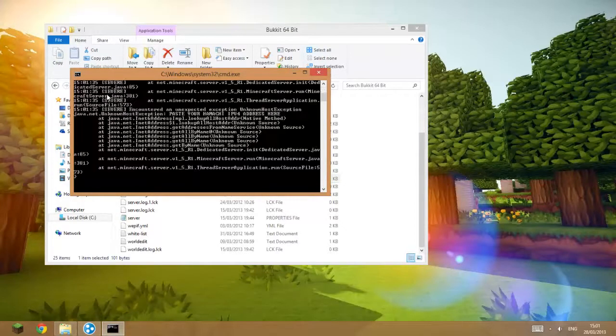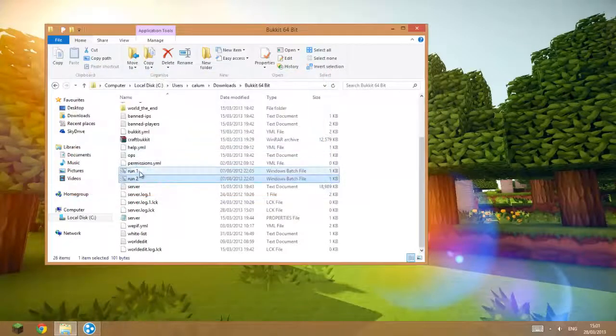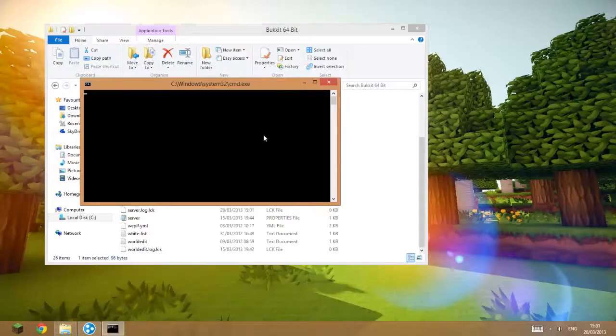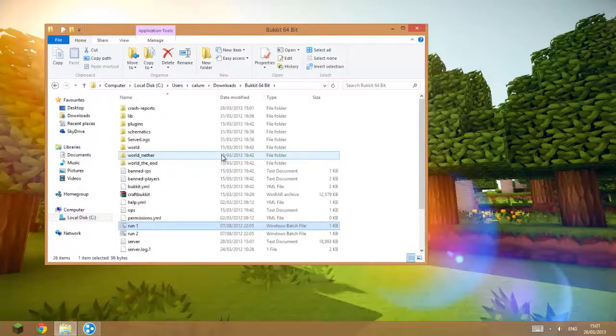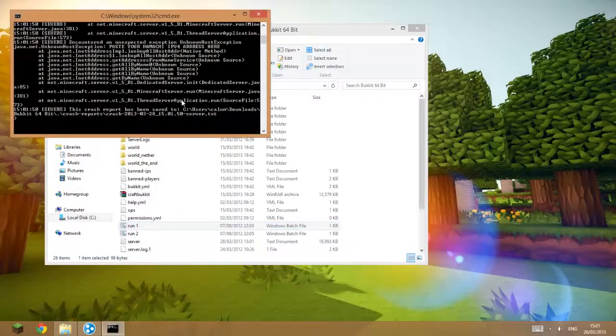As you can see, it's now running the actual code. And let's just test run 1. So for me, run 1 and run 2 both work, but depending on your computer or whatever, it might be 1, 3, anything really. Okay, so I can now use either of these to run my server. So let's just go ahead now and run it. You will get errors, and that's very normal.